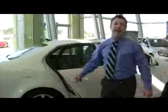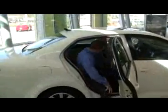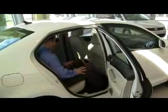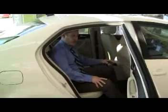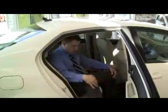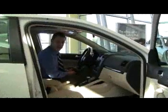Let me show you this amazing back seat. For those of us who have large family members or friends that may be riding with us, this back seat is more than accommodating, even for someone 6 feet tall, which I'm only dreaming I was. But plenty of room, plenty of comfort with the vents right here in the back. And once again, back to the safety, your passengers are always protected with the airbags. So you also have the benefit of knowing you have this very easy to utilize rear folding seat. As you can see, my fishing poles fit quite nicely. So here we are, ready to take this thing on a test drive.